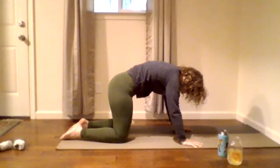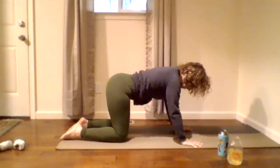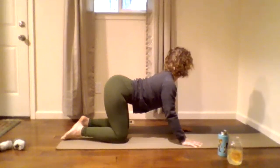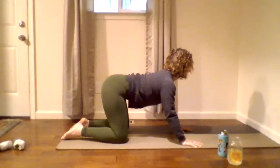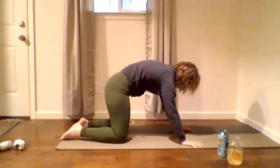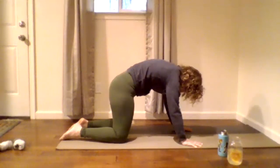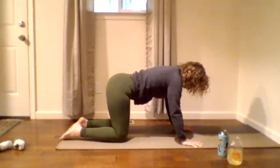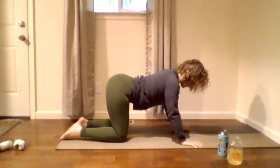Do 2 more, just like that, really paying attention, again, to what part of the spine you get to where you kind of begin to lose the sensation of movement. And for most of us, it's kind of somewhere in the mid-spine towards the top. We kind of lose the ability to move certain parts of the spine independently.